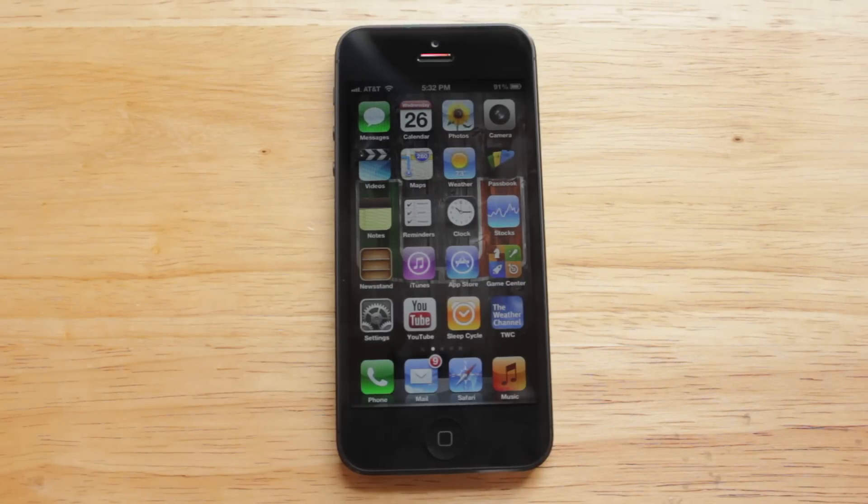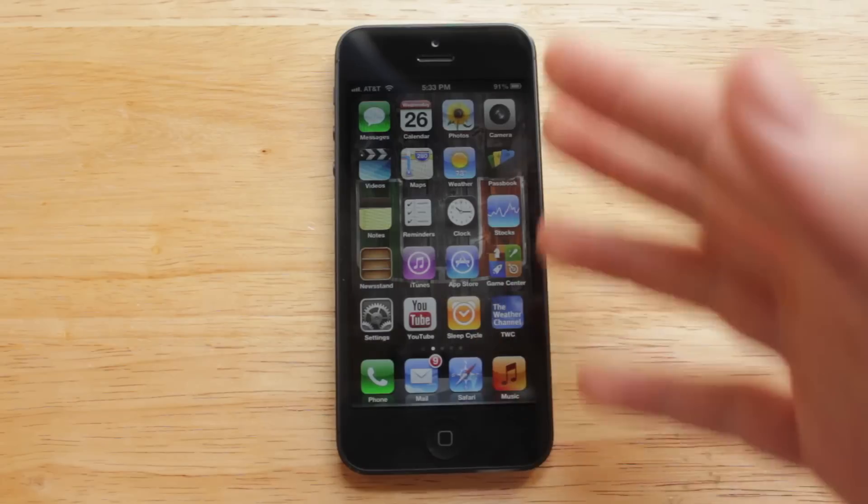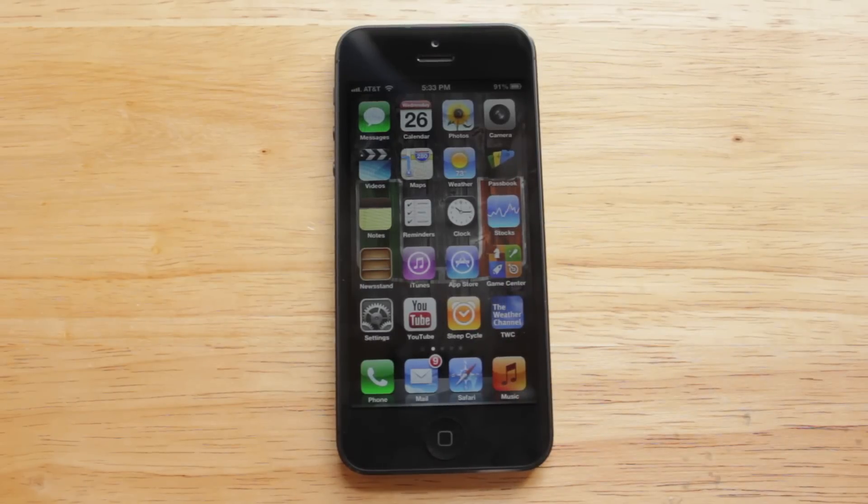Overall, I think the iPhone 5 is an amazing piece of hardware. It's got a lot of great technology — it's faster, thinner, lighter, the design is awesome, and the cameras are pretty good as well. But the hardware is definitely bottlenecked by the software. iOS 6 doesn't bring that many features to take advantage of this new hardware. Apple really needs to make some strides in their software next year with iOS 7 — focus less on the hardware, the hardware is great, but really change things on iOS. Since iOS was originally introduced, we've still been presented with just rows and rows of icons. Maybe implement widgets or something like what Android has to make the experience better.